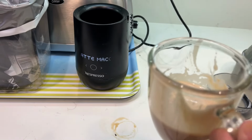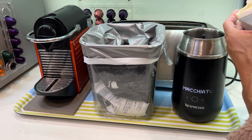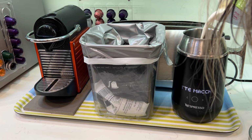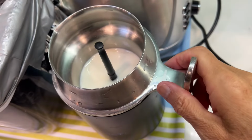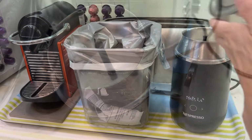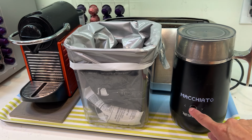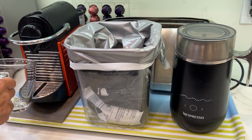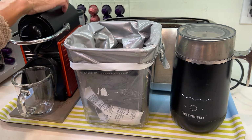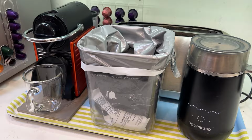So here is the setting. I have a Nespresso machine, and I put in milk. Excuse my hair. I put full cream milk, actually half and half, just the right amount. There is a setting. Sometimes if you put too much, the milk will fluff over it. So I am choosing the setting at latte macchiato.